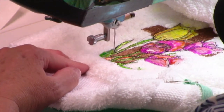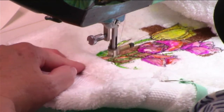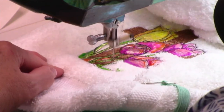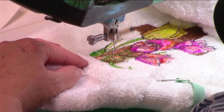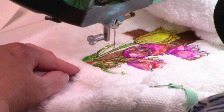So that would have been me having to go all the way down to a 1.5 width. Now I'm at a 3, now I'm at a 4, now I'm at a 7, now I'm at a 20, which your machine can't do. That's a 20mm wide zigzag stitch. Neat. Something you can't do with a regular zigzag stitch.